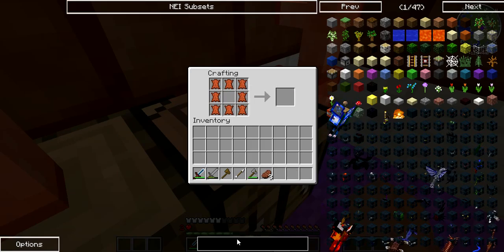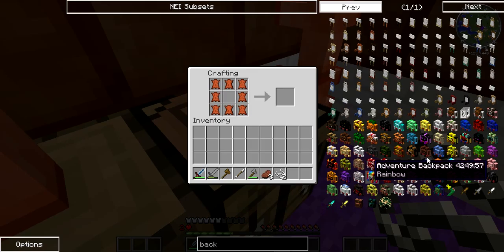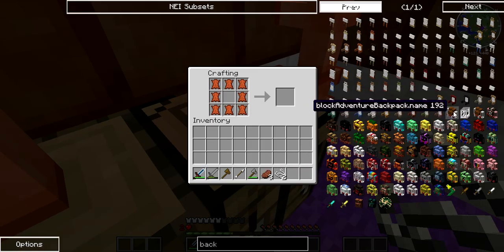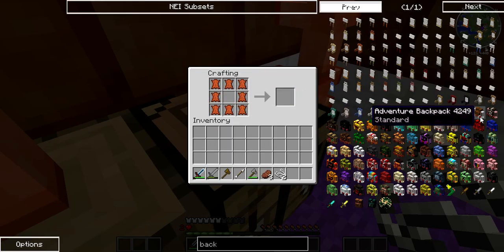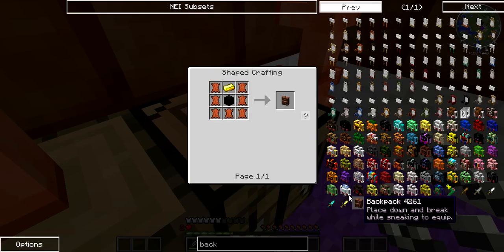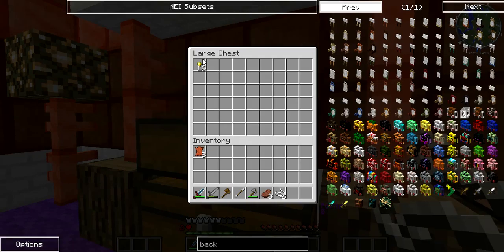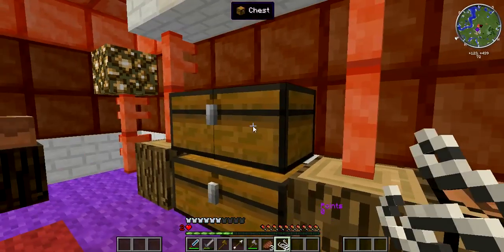Wait, what? Is this mod? Seriously, the mod isn't in it? So how do we make this thing? Okay. Sleeping bag. Okay, but that's kind of, oh wait, but we can still make that. Crap pile.